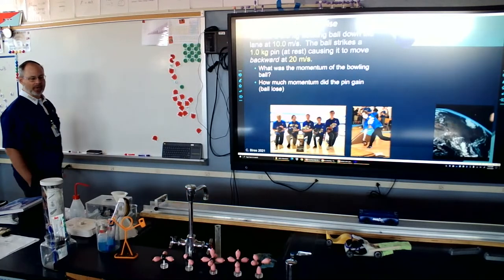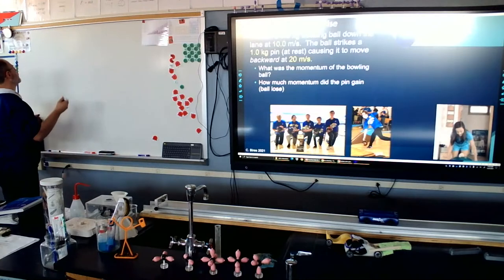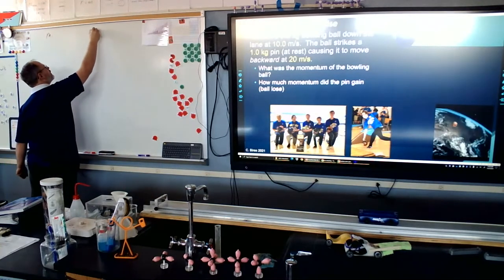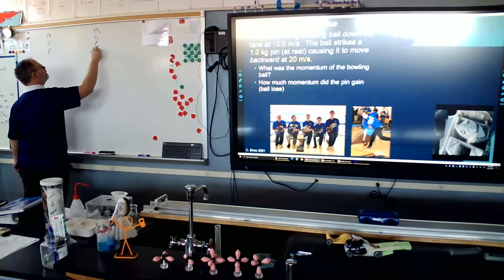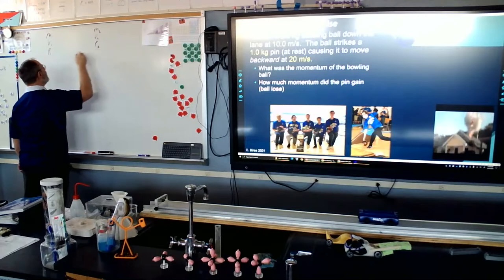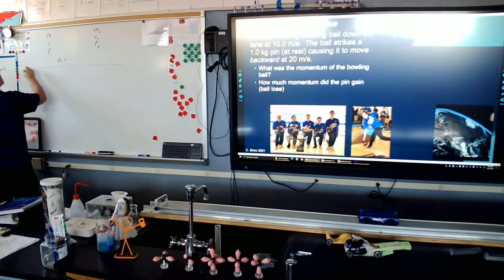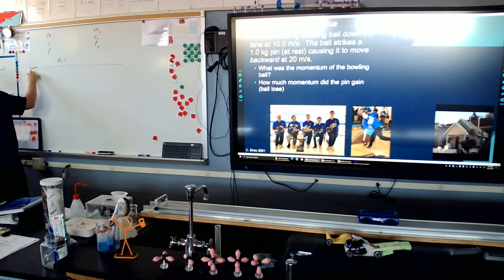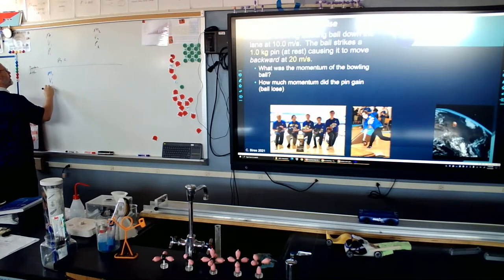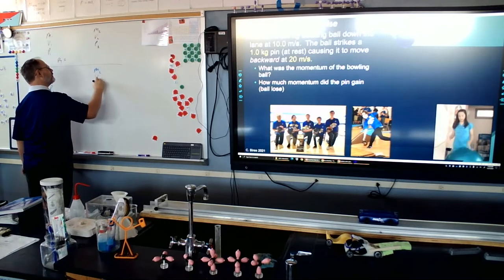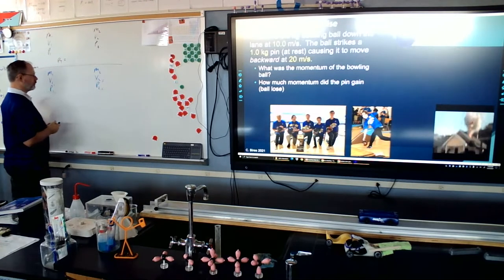Now, in doing momentum exercises, I like to make a table, because if you're dealing with only two objects, making tables is actually kind of handy. So I say, all right, I've got mass of the first object, mass of one, mass of two, velocity of one, velocity of two, momentum of one, momentum of two, and then total momentum, PT. So this is all before collision. This is after collision. And after collision, I'm going to have mass of one, velocity of one, momentum of one, mass of two, velocity of two, and momentum of two, only now it's P1F, P2F, because they're final. So far, so good?